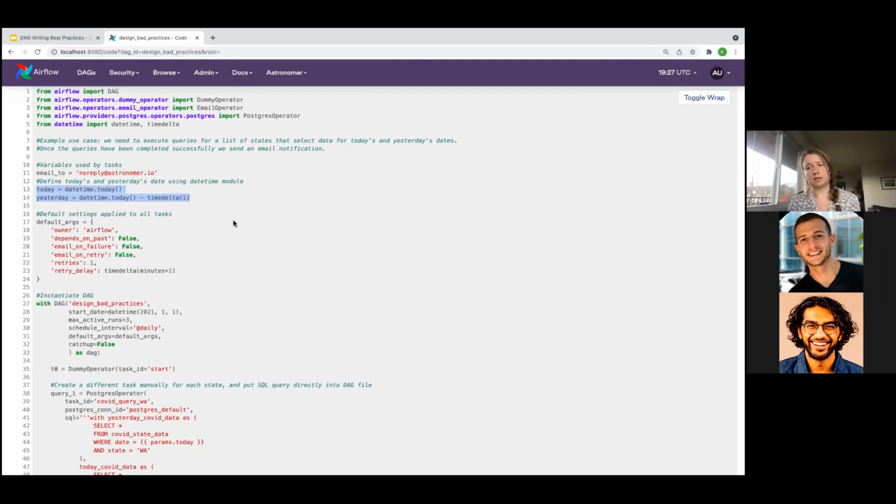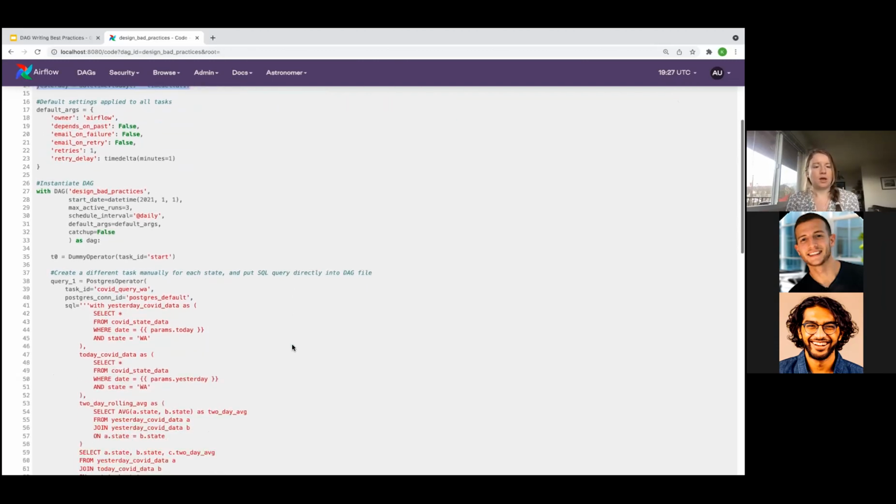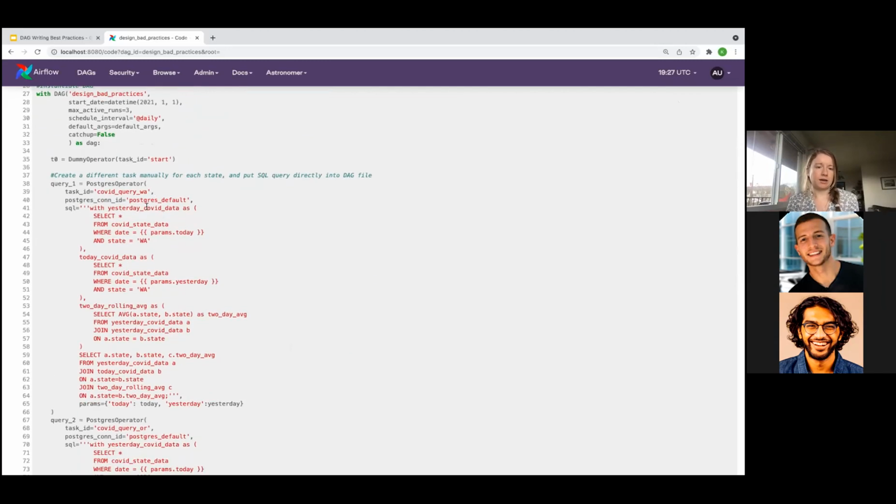So that's not ideal. It doesn't really give me any way to accurately recover from any failures. The other thing that is not great with this DAG is the way that I've thrown in these SQL queries. Again, this is perfectly viable in terms of how I've defined these operators, but it's really not very sustainable. It's not readable at all. I've got all of this code.